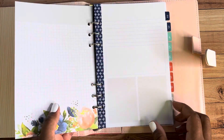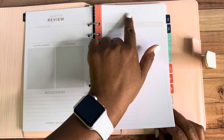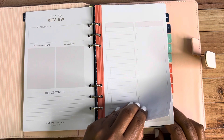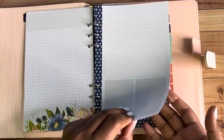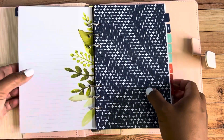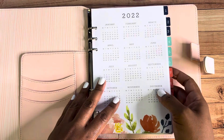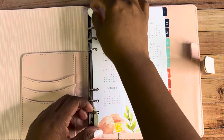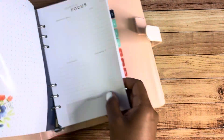Then you have several notes pages — I just put one of each after each month. There's a little space up top so you can title it whatever you want. If you're somebody who does habit tracking or running this as a business, you can use these pages for that purpose. Then you've got more blank pages you can customize yourself before going right into the next month. I love how this is laid out and I love the ability to customize — take things out and put things in. I also like that you can actually open the planner out, take the page out, write on it, and then put it back in.